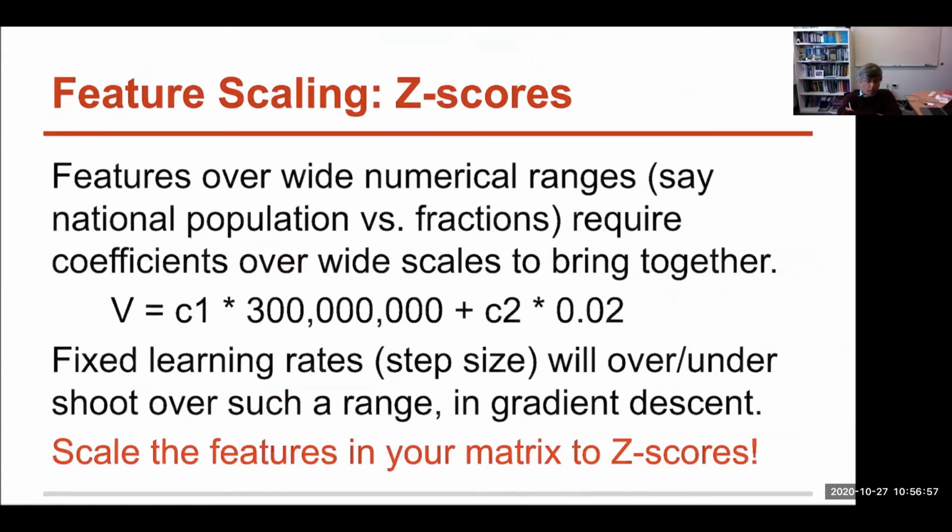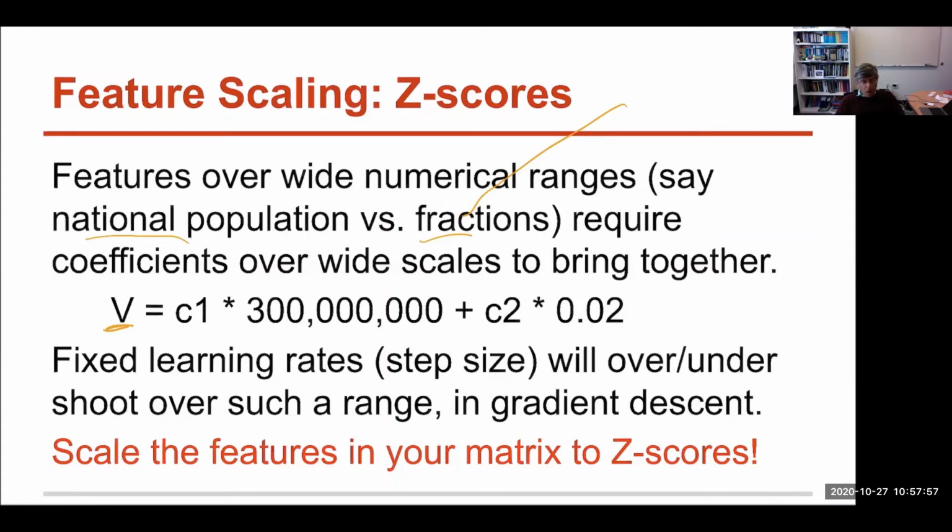One other problem that sometimes can happen with linear regression models. I don't think I really want to overstate this. Suppose, let's say, we wanted to try to predict the average income of a country as a function of its population and of the percentage of people that went to college. It makes sense to me that bigger countries should probably, in principle, get richer. More people earning more money. In principle, a higher fraction of the people that went to college probably means a more educated population, so you could imagine trying to predict the gross national product as a function of the population and the literacy rate, or the percentage that went to college.